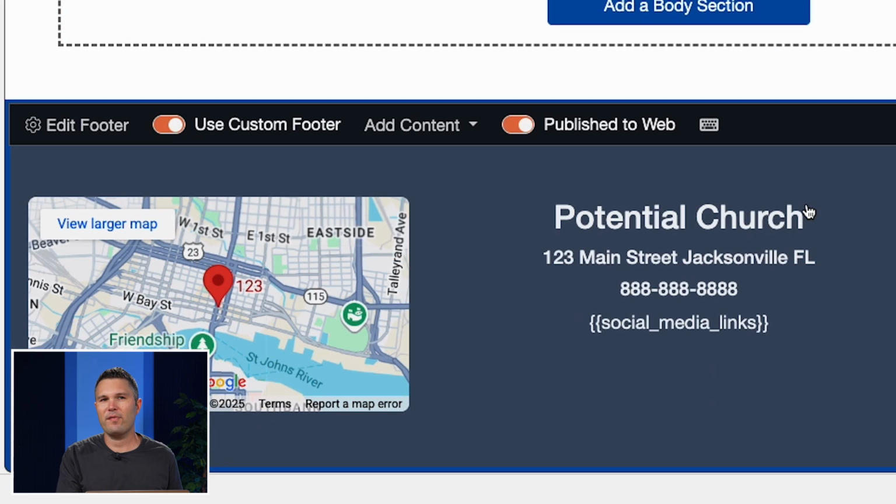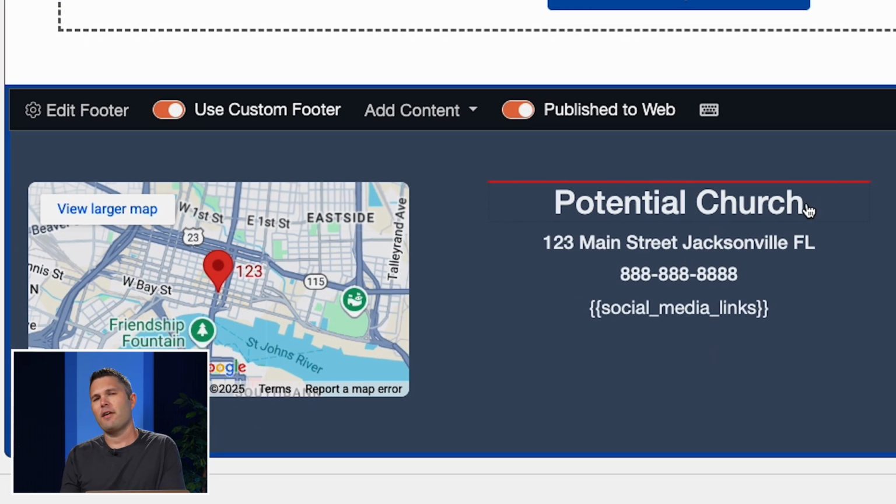Now, the footer of your website, this is actually kind of a very subtle thing, but it's also a big deal. In ChurchTrac, you have the ability to create your footer and have social media links and everything. I'm actually using a custom footer. I would highly recommend that. And I would also highly recommend leveraging the ability to embed a map on your footer. This actually helps a lot with your overall website SEO. And it also just makes it easier for people to quickly find out where your church is located and everything.